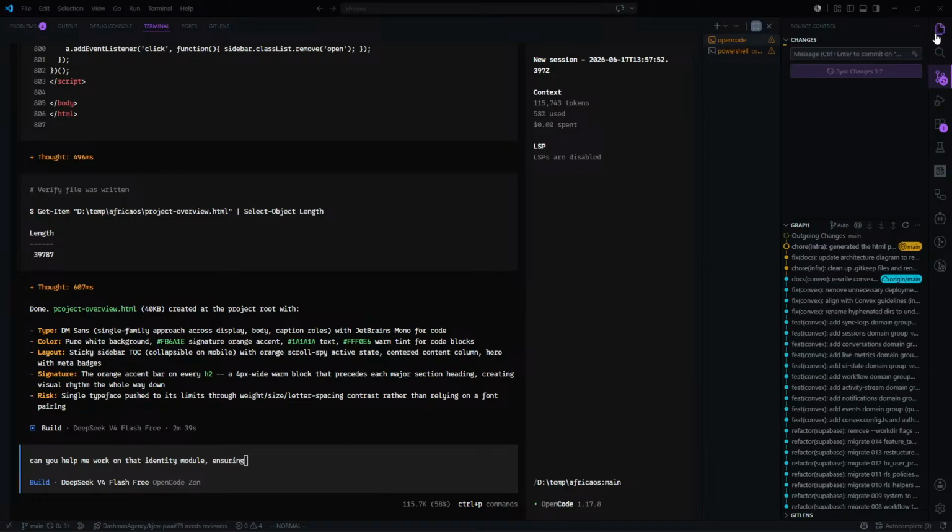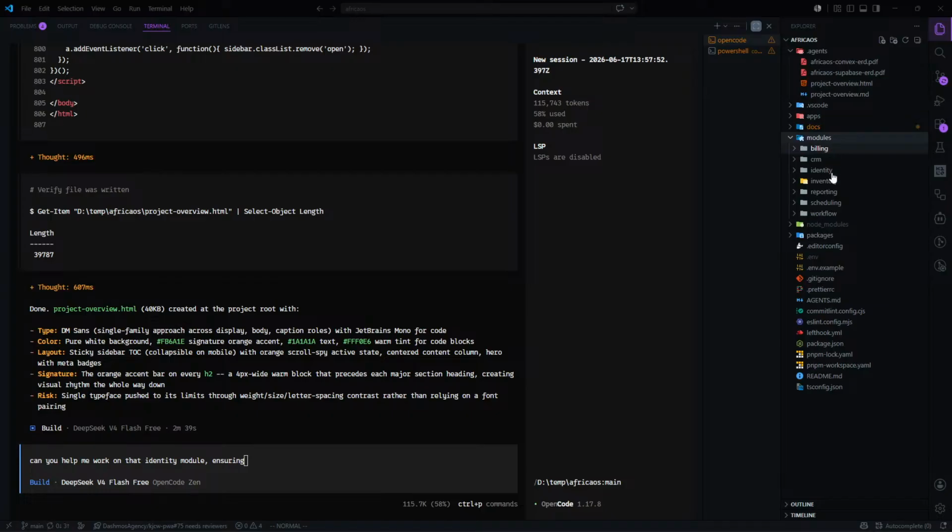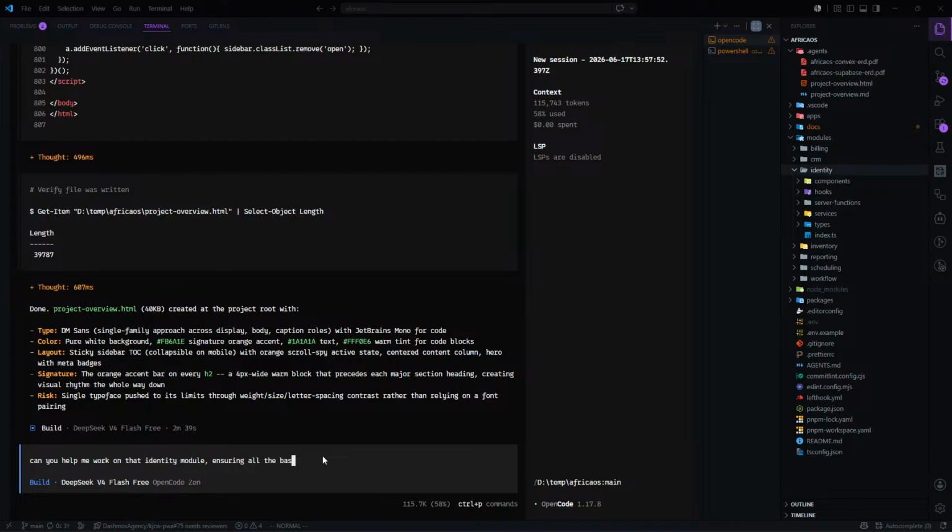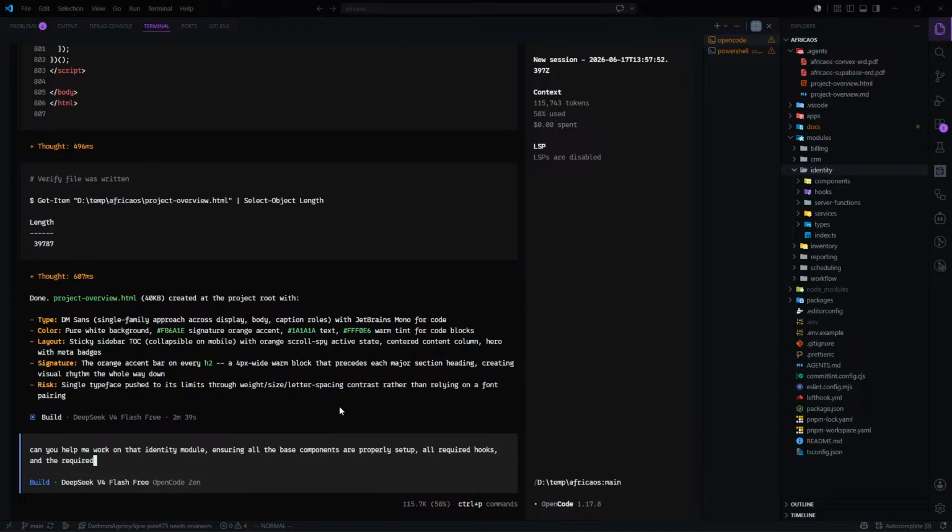Ensuring that those components are properly set up, all required hooks and the required functions for the identity module, then its services type.